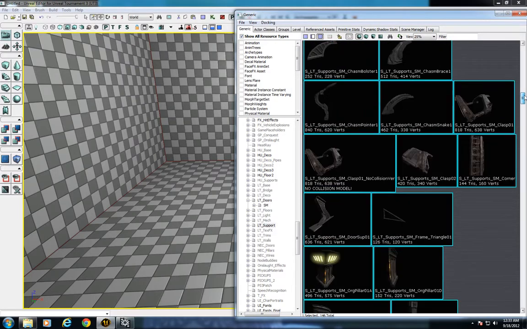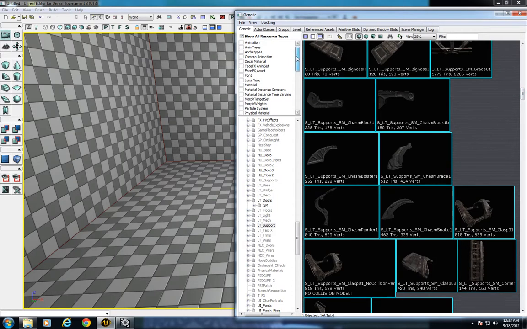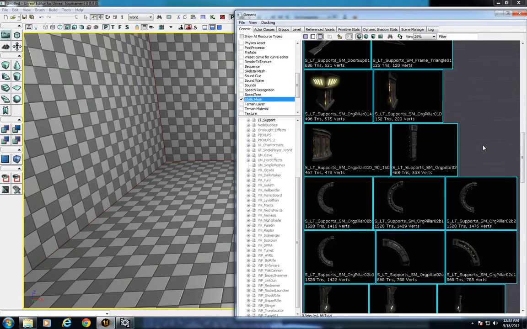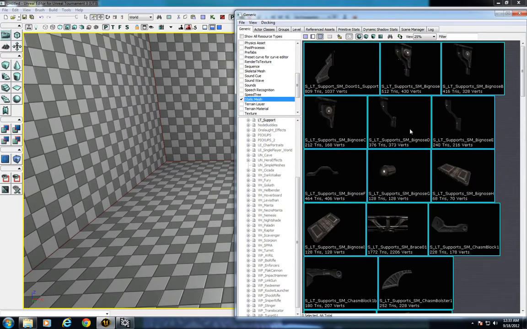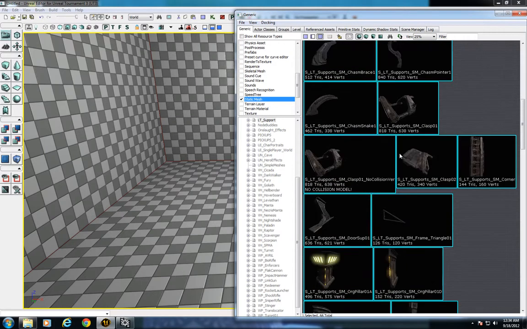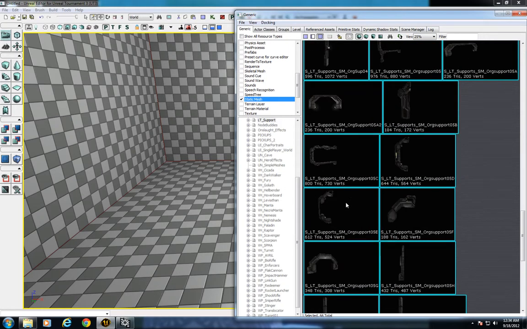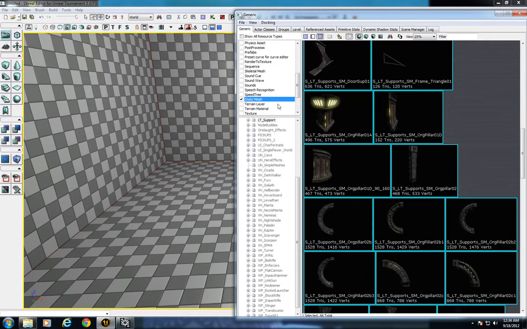Well, I can go down here and select static mesh, and then this will force the packages to only list their 3D objects, their static meshes. This will be easier for me to sort through things when I don't want to have all these textures in the way.